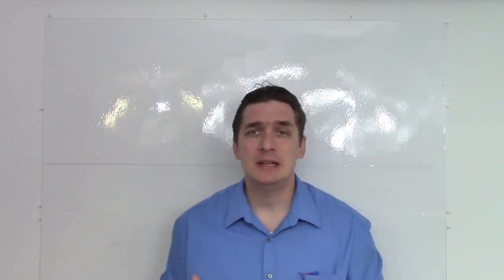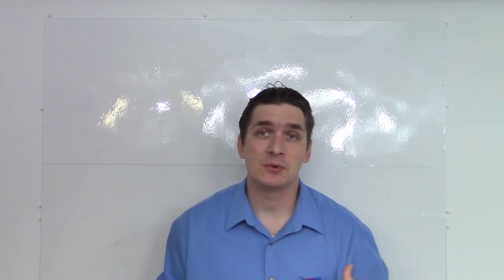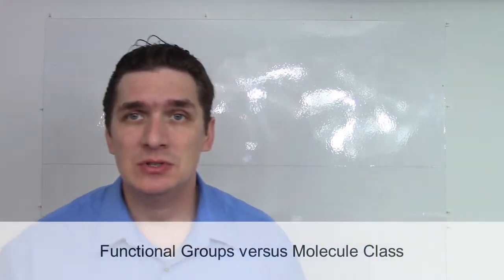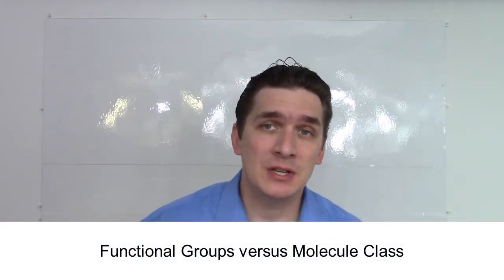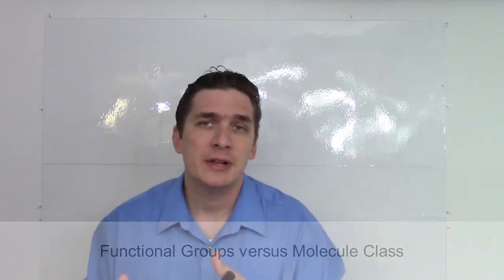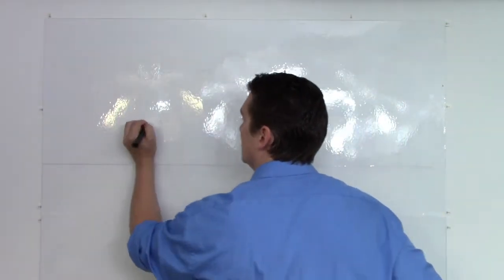So let's talk about functional groups versus molecules, or molecules that have a functional group class. Now, as a Chemistry 2 student, this idea of a functional class may be a new concept, and that's good, you haven't seen it before, but functional groups and molecule classes are two separate things, even though they use the same words. So let's say you draw your Lewis structure on the board. So you draw something that's got an alcohol and a ketone in it.